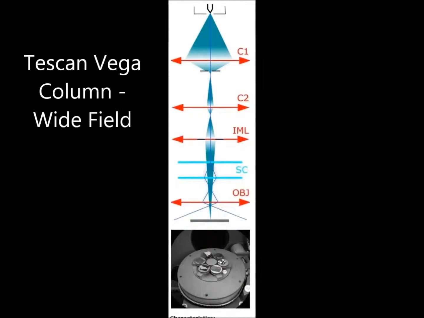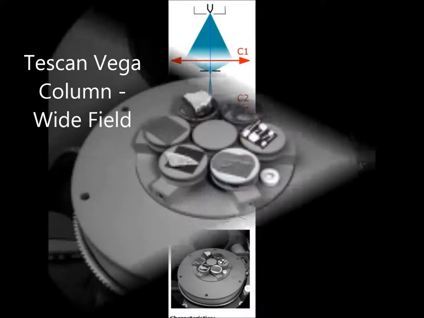Next on the list would be wide field mode. Wide field mode uses the intermediate lens for focusing the electron beam while the objective lens is excited at a high value. A highly excited objective multiplies the deflection of the beam. The aperture of the beam is very small and the depth of focus is very high. The intermediate lens centering coil serves for minimizing the image shift when focusing. The mode is used for searching for parts of the specimen for analysis or investigation.